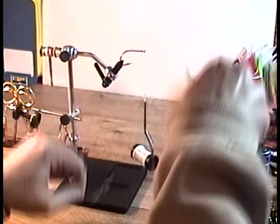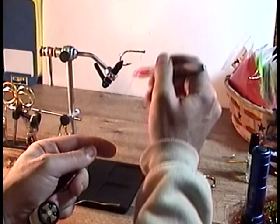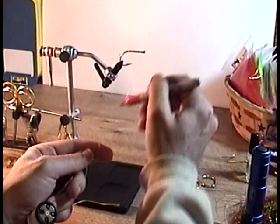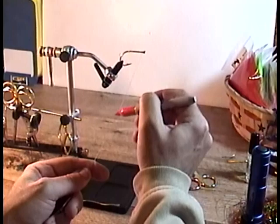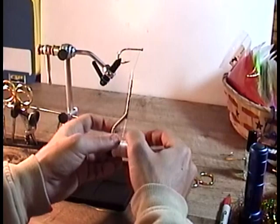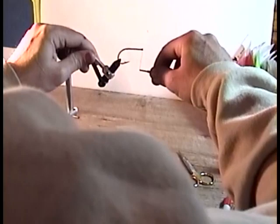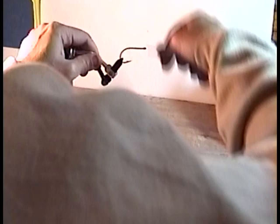All right, now color the thread. You could tie this fly several different colors, depending on where you're fishing, the fish you're trying to catch, and so forth. I think my Sharpie is running low. All right. Now, just roll it back up like this. What I like to do is just go down, put a base of thread. It doesn't have to be pretty. I'm going to color it afterwards. It's easier that way. Saves me some time.